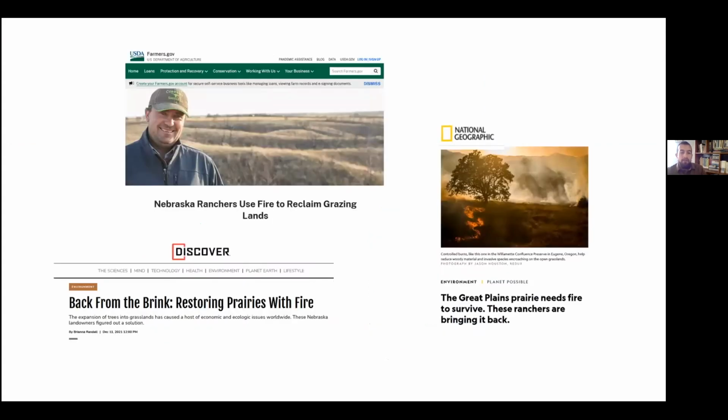And finally, before I move on to Dillon and TJ, I just want to say that this Loess Canyons restoration, the work they're doing, is garnering international attention, right? So this is an international workshop. But aside from that, National Geographic, Discovery Magazine, the national website, farmers.gov in the US, those are all covering what's going on in the Loess Canyons. So this is a huge thing, and we have so much to learn from these folks that are doing it. And to begin that learning, I'd love to have TJ and Dillon turn on their cameras. And yeah, we can start our Q&A session.